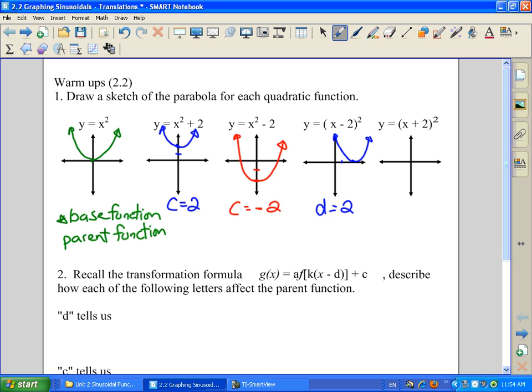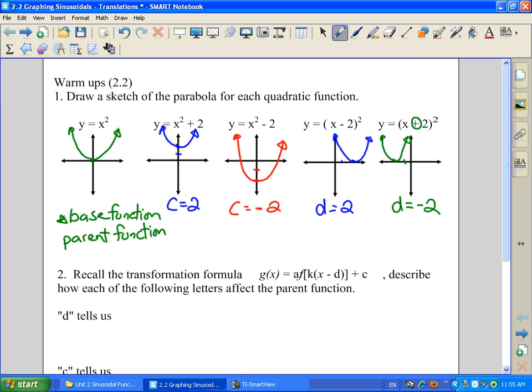All right? Whereas looking here, ladies and gentlemen, remember the equation is x minus d. How does the negative suddenly become a positive? That means that d itself has to be negative. It's the opposite of what you see in the brackets, so you should have figured out a method by grade 10 or 11 to figure that out. So in this case, this translation shifts it 2 to the left.